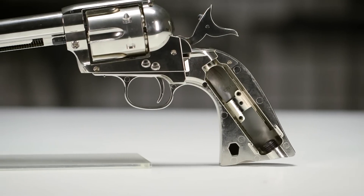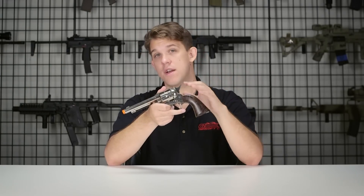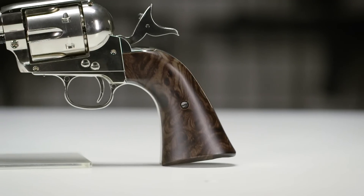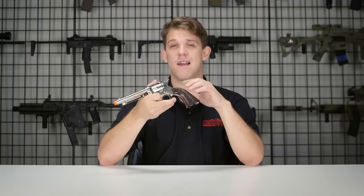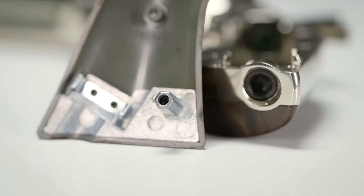One of the cool things about this is it's a CO2 design. I've definitely been a big fan of CO2 pistols, and because it is a revolver with no blowback action, you're going to get a ton of shots — somewhere in the realm of 100 to 150 plus shots before you need to refill the canister. One cool feature is the pistol grip design: the cover that comes off actually houses your tool to open the CO2 area. I wish more manufacturers would do this — having all the tools inclusive on the gun is a welcome addition.